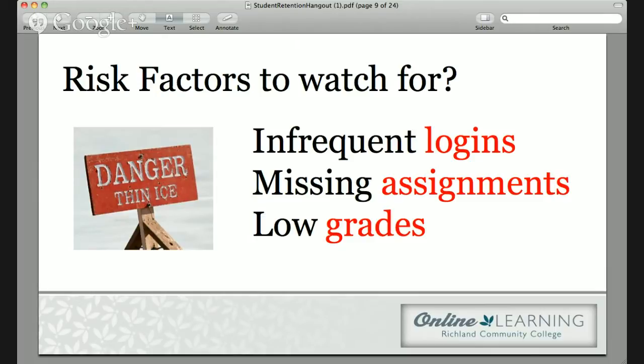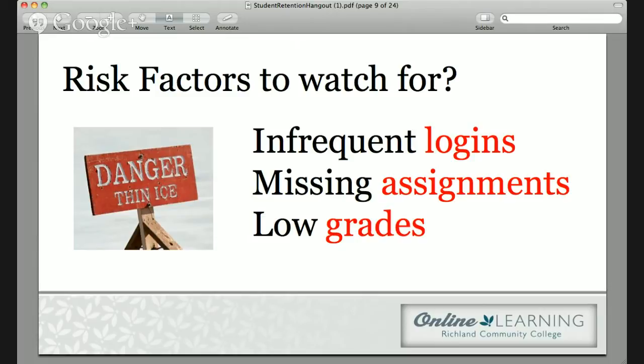And then you look back and realize this student hasn't turned in a number of assignments. Low grades: sometimes a student might be running that borderline, and so you might not actually catch that they're doing poorly. And then infrequent logins. A lot of times, at least for me, if the student was just logging in and turning in assignments, I didn't necessarily notice that they might not have been logging in frequently. And we all know that the sign of success for online is students logging in and being engaged more than once a week. So these are just some things to watch out for.